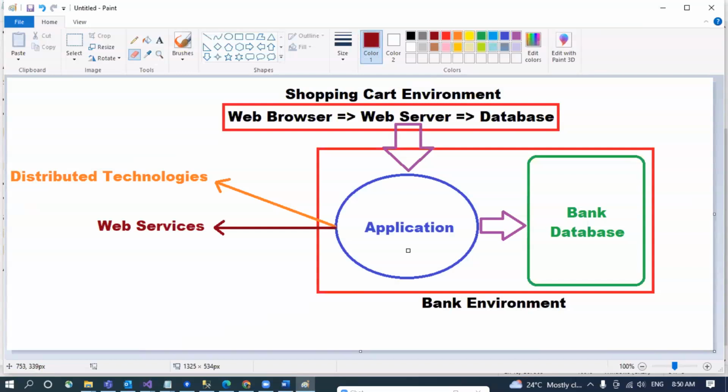What is the name of the class? What are the methods in the class? What are the signatures of the methods? All that information is called metadata. You learned about this metadata in C#, recollect. That metadata will be sent to the shopping cart application, and there, with all that information, one class will be created. We call it a proxy. So tomorrow in the runtime, that proxy class will go and communicate with the web service.